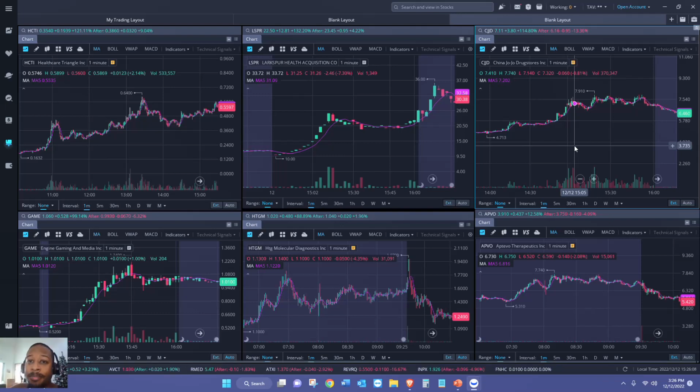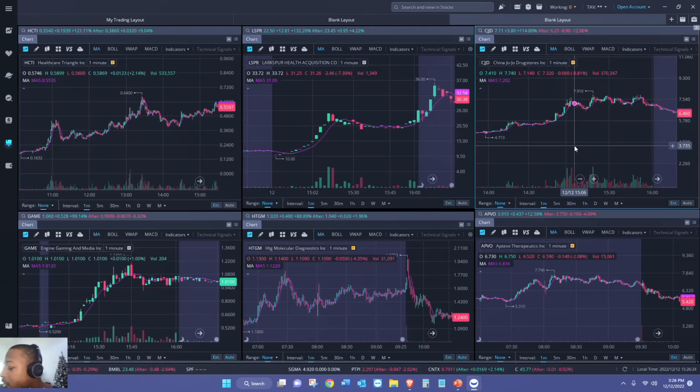There have been times where I'll have two or three stocks hit that same criteria. They're all meeting the same criteria. Now I'm like, which one to get in, which one to get in? And that's going to come down to you as a trader deciding which one you like. You might like one catalyst more than the other. It might be different things like that, but understand that's just how the process works.